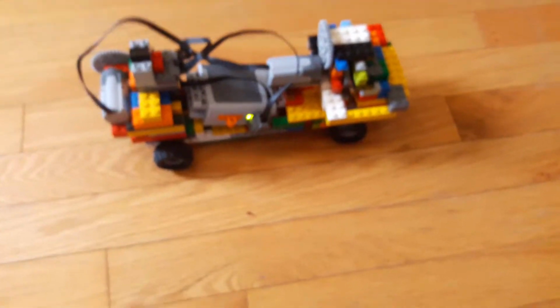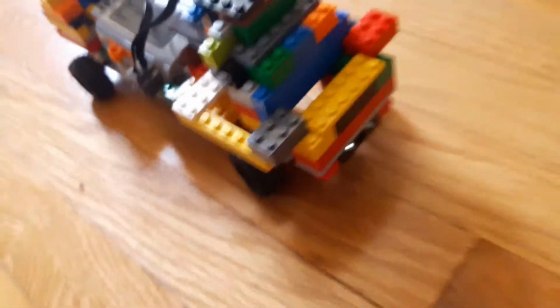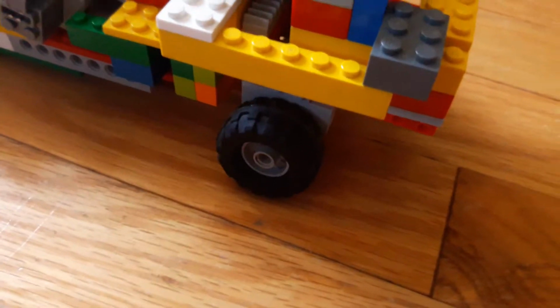So we are now on the ground, and I have this little remote control of Legos. There's my mess of wires over there, but just a small thing, in the front there are actually two little lights. They're not bright, but they're part of it, because they came with stuff. But now if we press this button right here, you can see it does move on its own, and you can see that the little wheels turn as well.